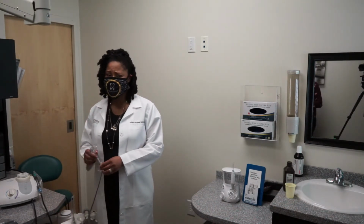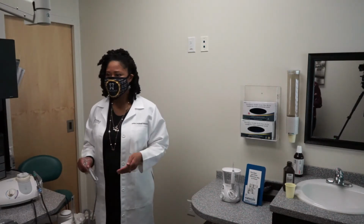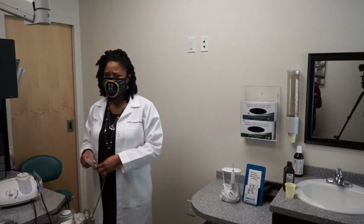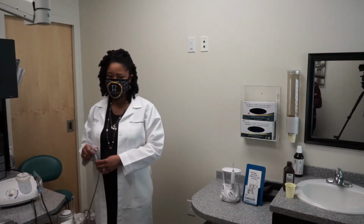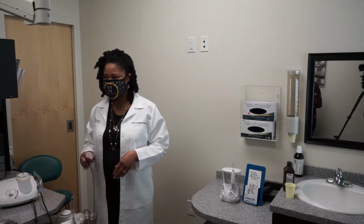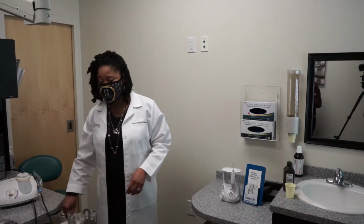Another thing that we use is the air water syringe. So if I'm doing the prep on a tooth, which means that I'm taking out a cavity, or I am making a cap on a tooth, or just cleaning the tooth off, shaping it up, it's important that you can see what's on the tooth. Make sure you got rid of the cavity. Make sure you got rid of all the bacteria and germs. And you need water definitely to make sure that you do that.